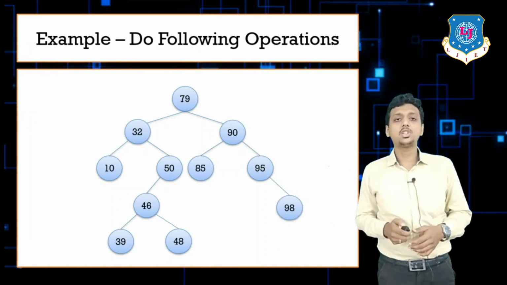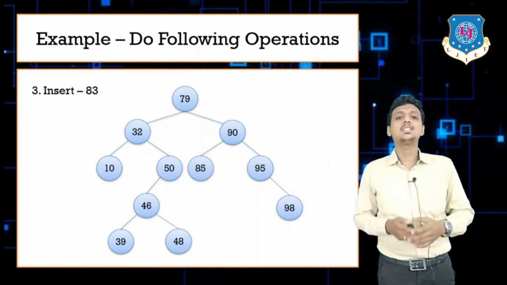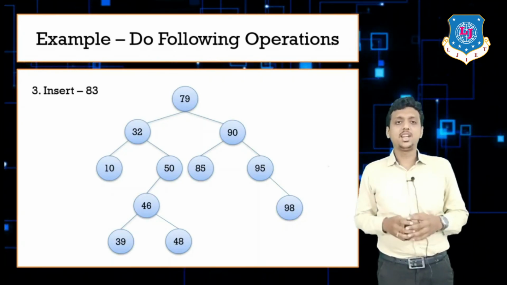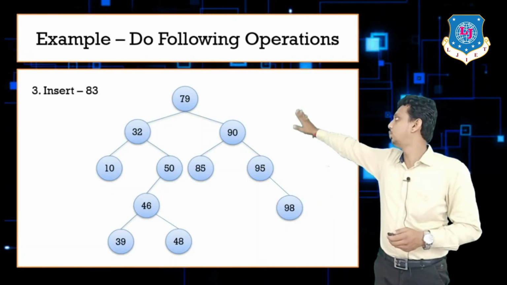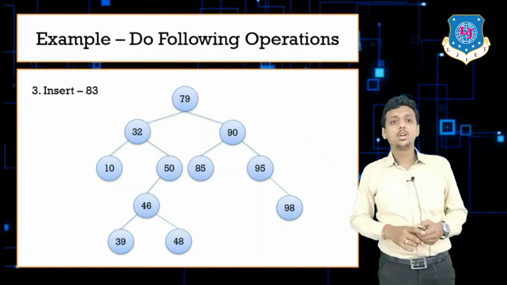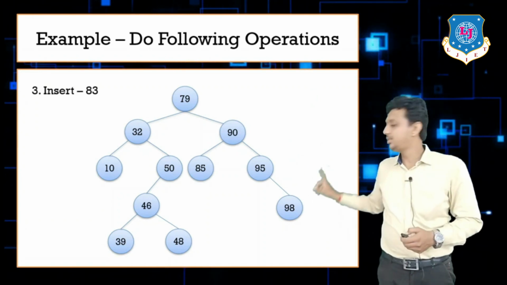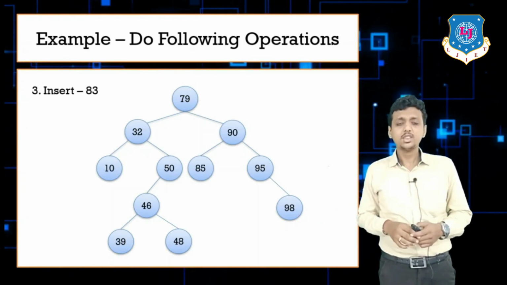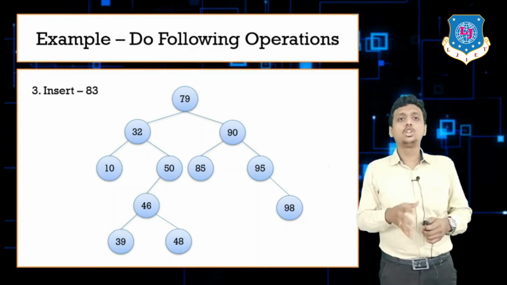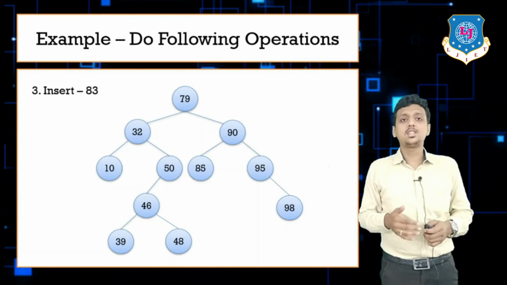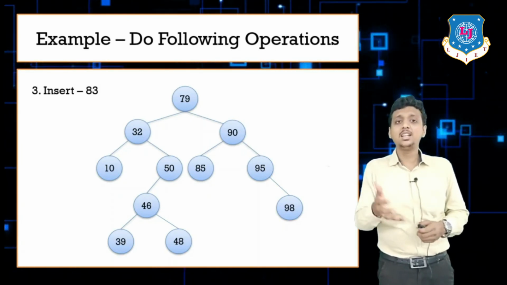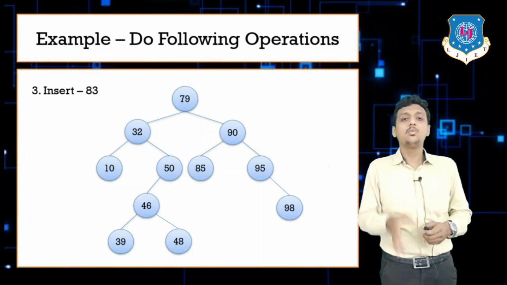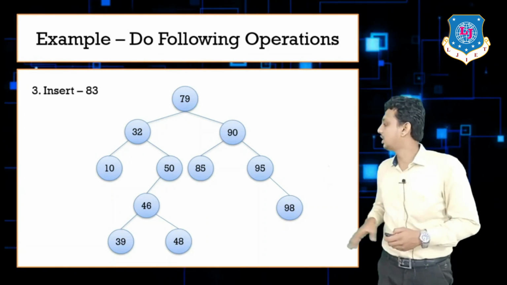Okay, now the next operation that I want to perform is insert 83. Fine, so students, to insert 83, again I need to start the comparison from the root node, that is 79. If you can see, my 98 and 48 are already there in the figure. What I mean to say is you just need to perform your operations in sequence. First insert 48, then insert 98 and then 83. So before inserting 83, your figure must contain the values 48 and 98 in your answer.